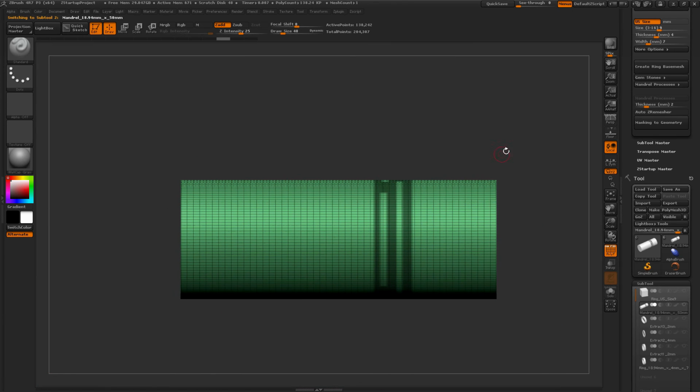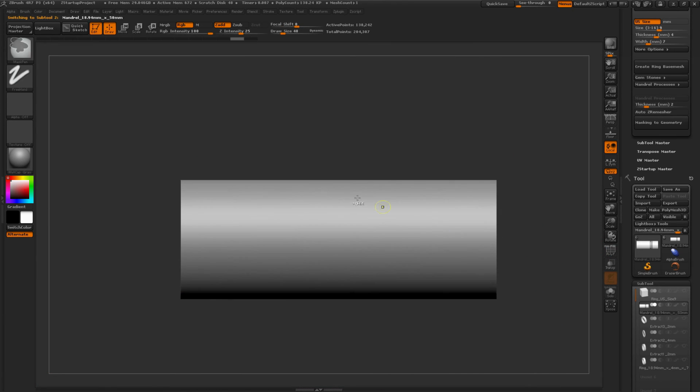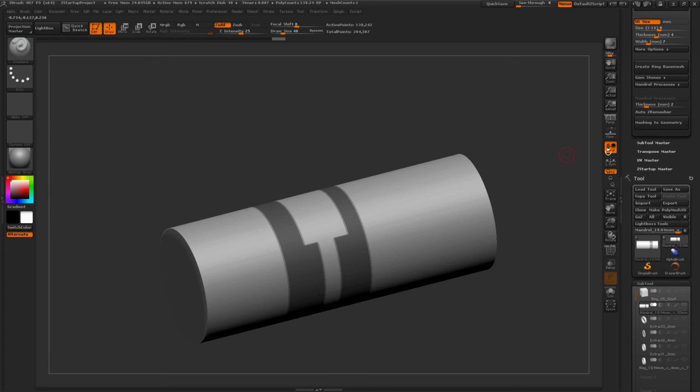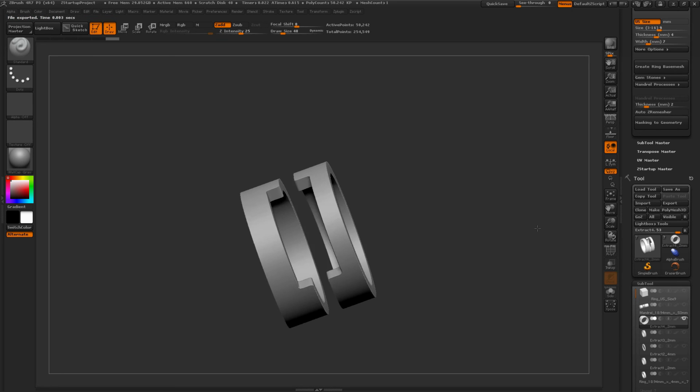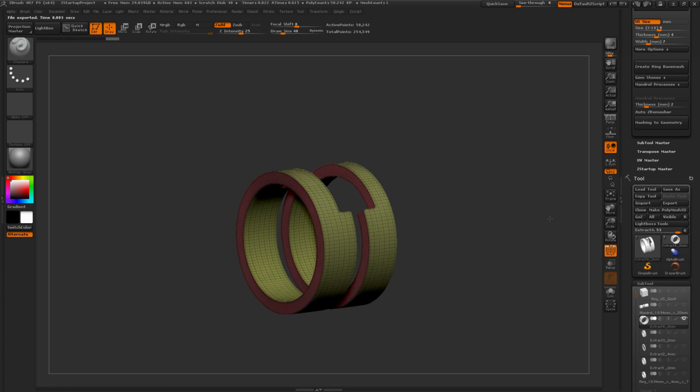So that's the basic breakdown for this update. So now you have the ability to come through and apply masking on your model like so, and then simply set a thickness, click masking to geometry, and it's going to generate geometry at that precise thickness around that mandrel band.